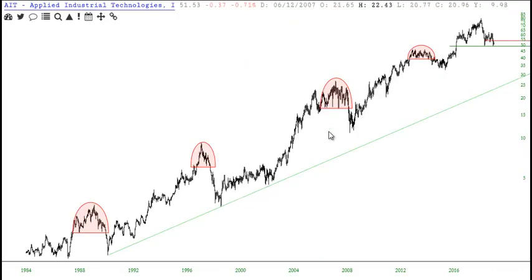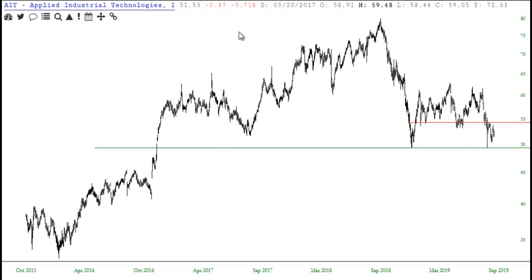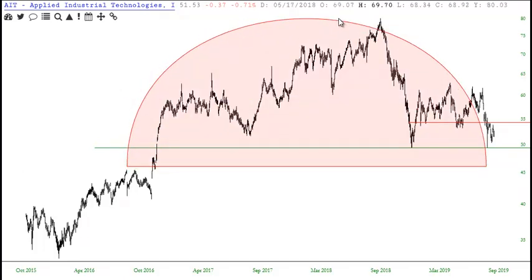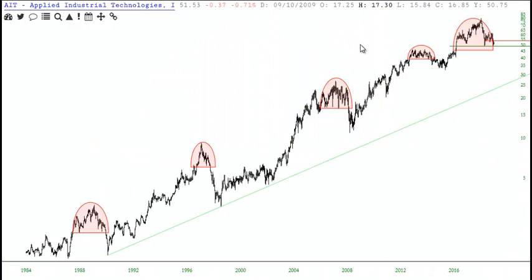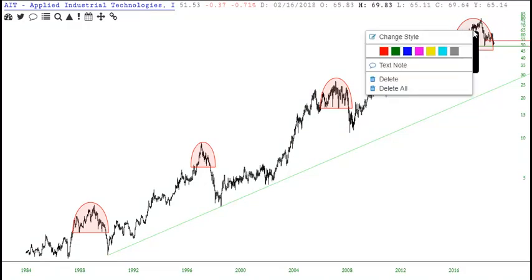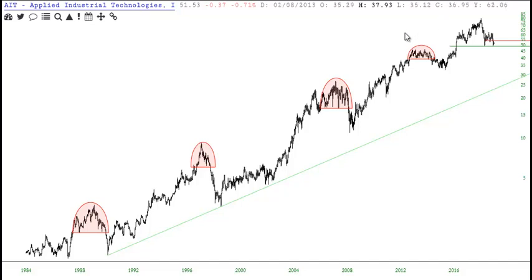Here's AIT. We've got a quartet here of different rounded tops, and in fact a quintet, because this one here is simply not tinted. But as an example, I'll just arc this one out in real time, like so, and like so. So there we have our fifth example. I don't typically tint the most recent one because that gets in the way of other drawings that I like to do with current price data.